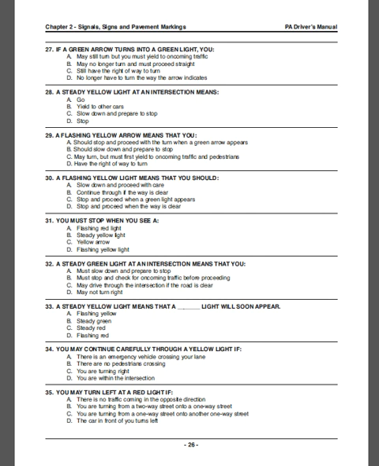30. A flashing yellow light means that you should A, slow down and proceed with care. B, continue through if the way is clear. C, stop and proceed when a green light appears. D, stop and proceed when the way is clear. The answer is letter A. A flashing yellow light means slow down and proceed with care.